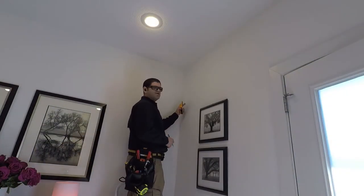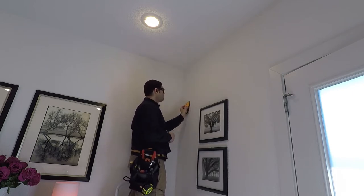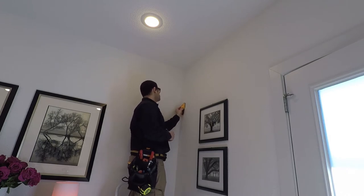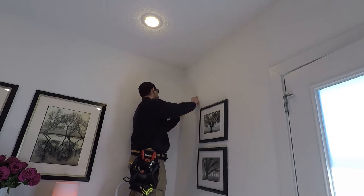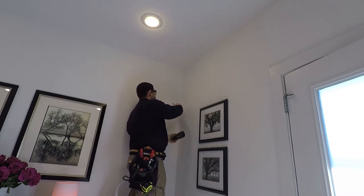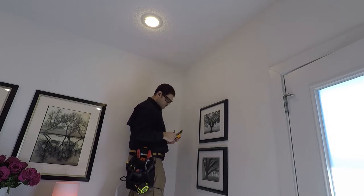So we've got our height about where we want it. We're going to check where the studs are so we can go straight through the wall for our Ethernet cable for the camera. So we're way over here, and we should be good all the way over here. It should be a standard stud, so we probably have about an inch to come in there. So we're going to come as far over as we can and go straight through the wall.